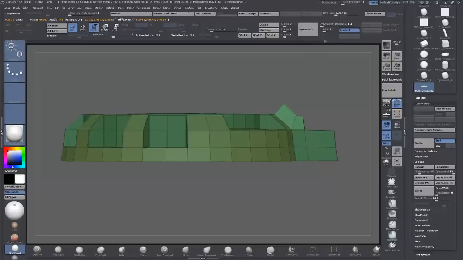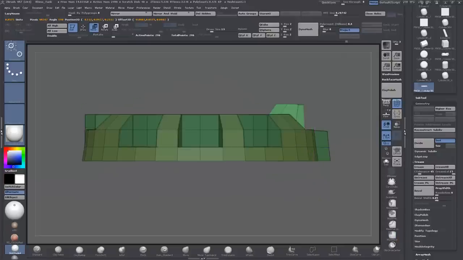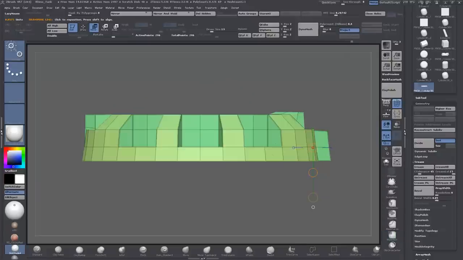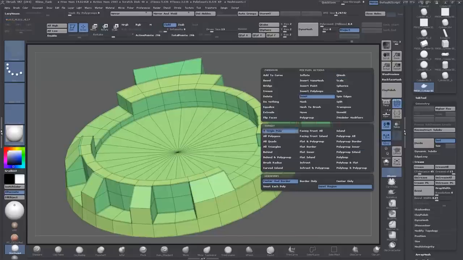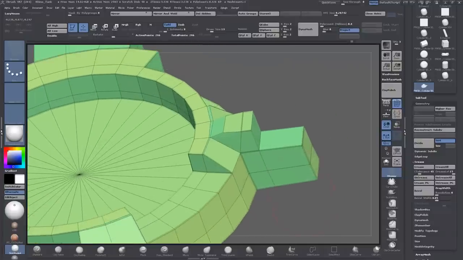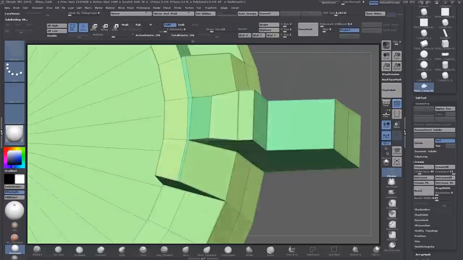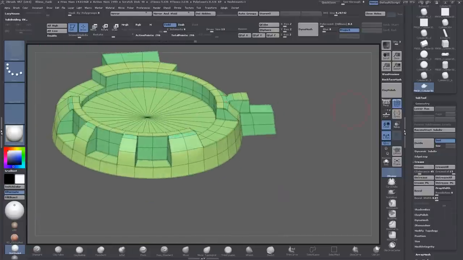So now that I have the basic design I want in place, you can just go around, and it's a matter of playing around, trial and error. What looks good, what doesn't look good, it's quick to adjust things. Try something out. If it doesn't work, undo it and try something different. You can see here I'm having problems insetting that face, and I think it's something to do with creasing. If there's creasing around it, it won't allow you to inset.